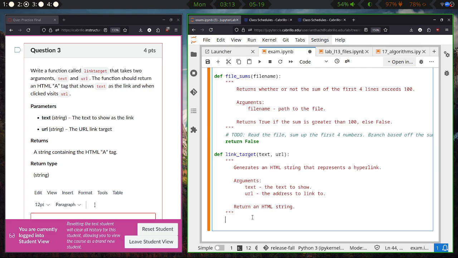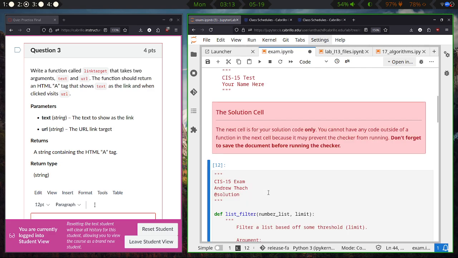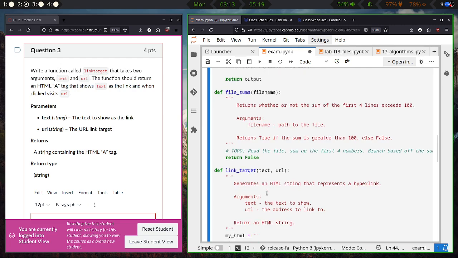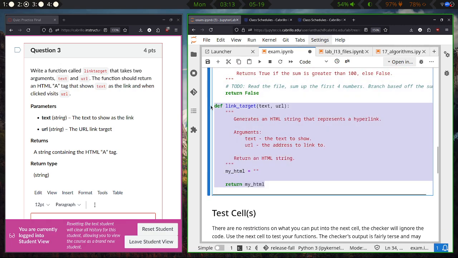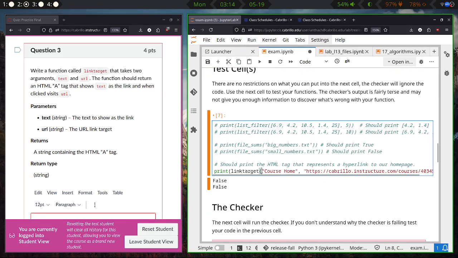Let me return a dummy string just to help folks get started on this. All right, so I'm going to create a string called myHTML. I'm just going to set it to something blank for now, and then just return it. Return myHTML. Okay, there we go. So all this function does is return a blank string. Let me define this function. Okay, cool. I just pressed the play button, meaning that this function is loaded in to the kernel. And let me test it now. Okay, so let me press play here.